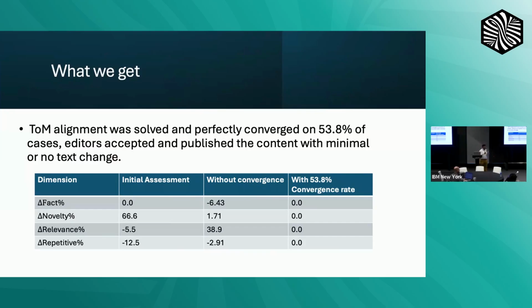And even when things are not converging, what we observed in our data is that it would go back and forth. It is very difficult to come to a balance between factualness and novelty, and sometimes even relevance, because these things are not mutually exclusive of each other. You cannot decrease one without compromising the other. So the LLM would go into a loop where it would edit something and then come back and add the same thing in the next iteration. It would keep doing this back and forth a couple of times.